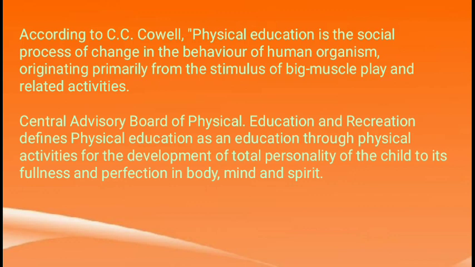These are the stimuli that are boosted with the help of big muscle play and related activities. So the behavior of the human organism originates primarily from the stimulus of big muscle play and the related activities, where the big muscles are being used, because you can find big muscles in our arms and legs. But all movement of the body is considered big muscle play and related activity.